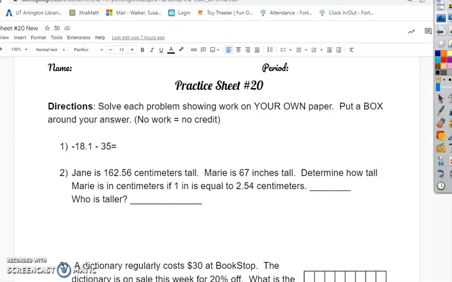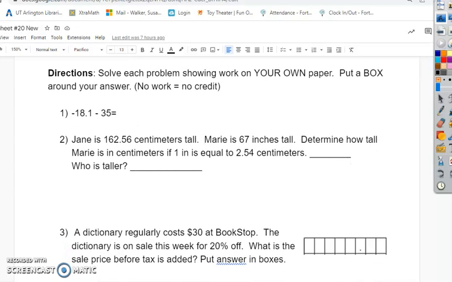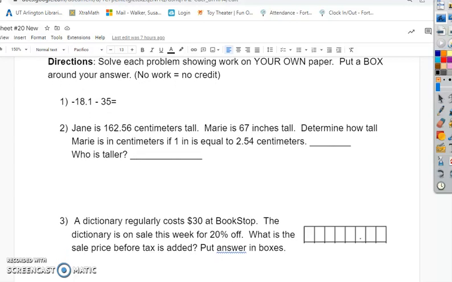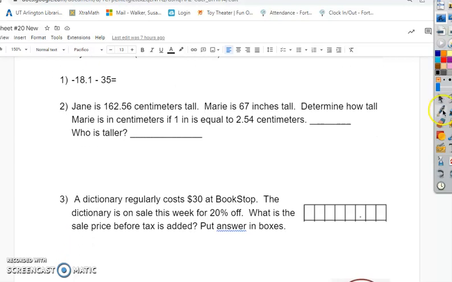Okay guys, we are going to work on practice sheet 20. We have an extra one this week, so you can get up to 110. Some of us want to make sure we get that, okay? Number 1. Hopefully we know, guys, looking at this is an arrow problem, right? So make sure you do arrows on this and watch your sign.